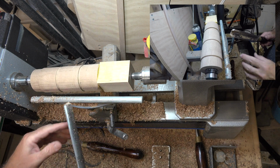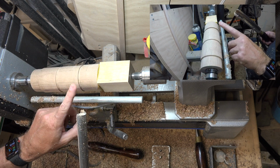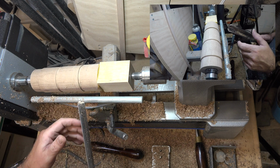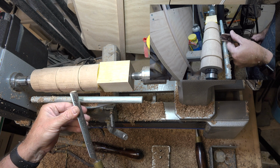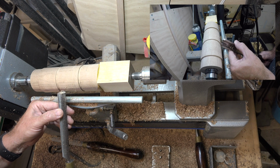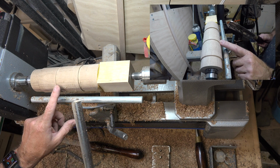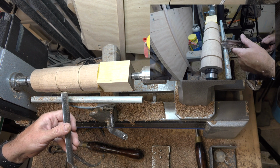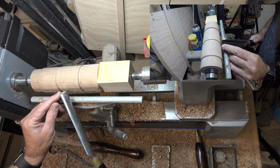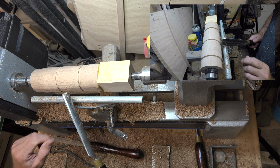Now, one thing I want to point out is I've used my parting tool to give me some reference points here as to the thickness that I want. But using the roughing gouge, or any type of tool for that matter, as I'm coming across here, you want to be careful of the toe of your chisel. You don't want to have it at too sharp of an angle and have it cut in right here at our indication mark and then cause a catch or a grab. So as you're coming in closer, make sure that you keep an eye on the toe of that chisel to keep it away from this gap here.